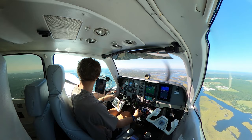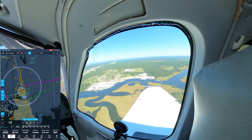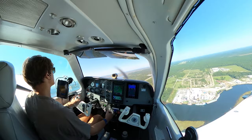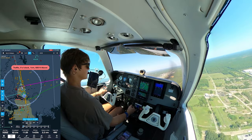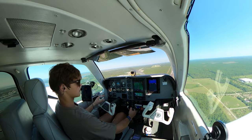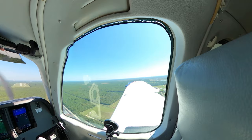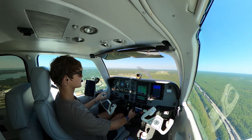Well, before landing checks are complete, we have 3 green. We'll turn final now. Oh, I see that traffic. He should be no factor. And the helicopter's at the other end of the runway. He's just doing a low approach. He's no factor too. Cool. So we have 3 green. These are full. Flaps are coming full. Speed checks. Alright. 3 green. These are full. Flaps are set full. And autopilot's off. Before landing checks are complete, we'll turn off the yaw damper. Variable at 3. All these thermals are going to make it pretty bumpy. On the right tank. And we're cleared to land.